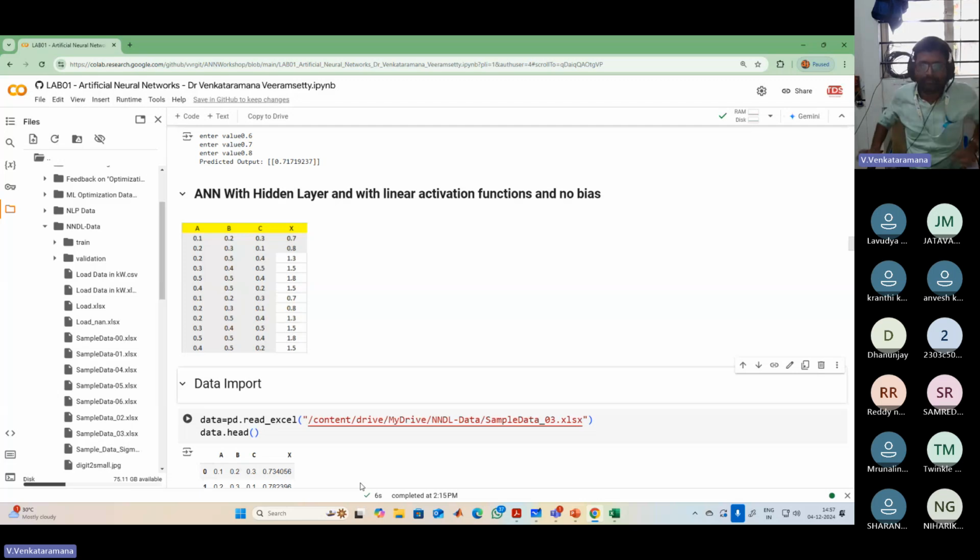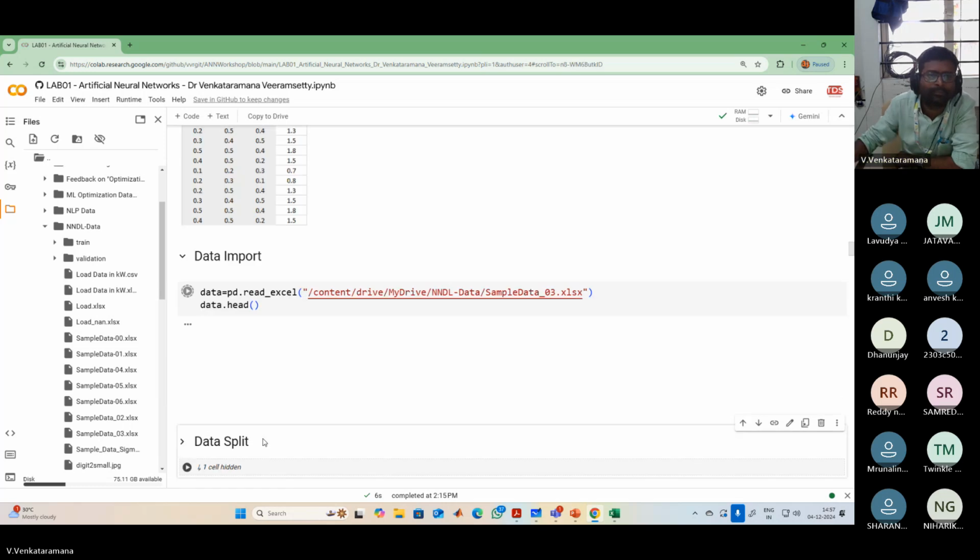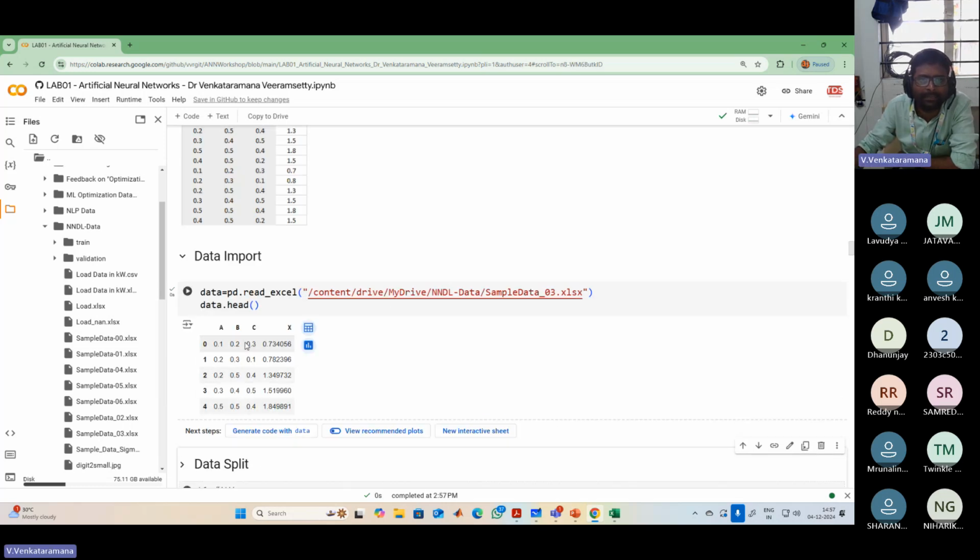Okay. So I want to read the data, which is available in my Google Drive in the NNDL data folder. The sample data 03 is the data, the same data. So simply run this code. So this is the complete data. That data is stored in a variable called data.